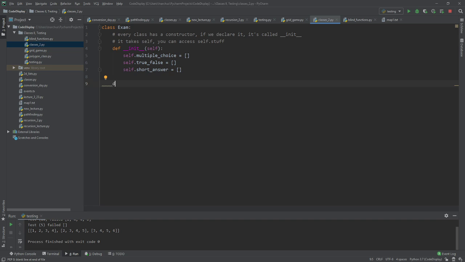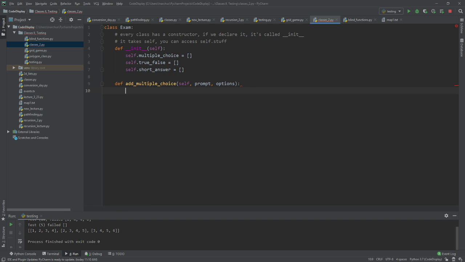I guess we can have an add multiple choice question. Or we can have, say, the prompt and a list of options, right? And then maybe an add true false question, which doesn't need the options because the options are true false. So basically you would just give the prompt.